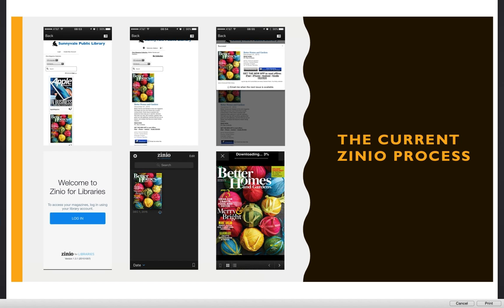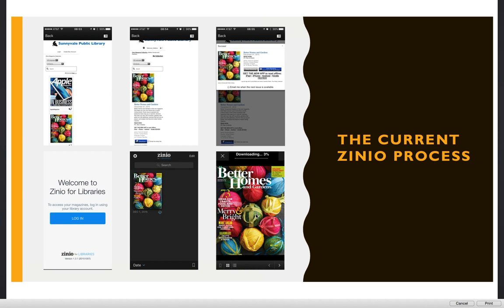Right now, I only have Better Homes and Gardens because I had to clean out my phone the other day. So basically, you just click the title, and then you're able to download it. And as you can see right here, it's a nice little reader. You might think that since this is on my cell phone it's a little small, but if you're going into the reader, you can actually pinch and zoom. So if there's anything that looks a little small, you can definitely zoom in.